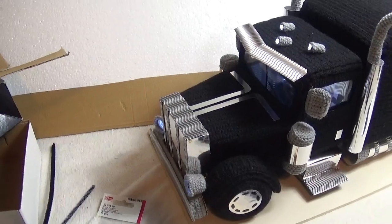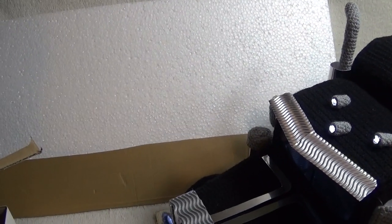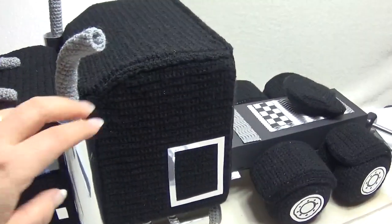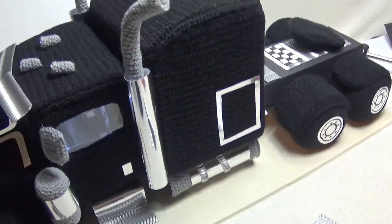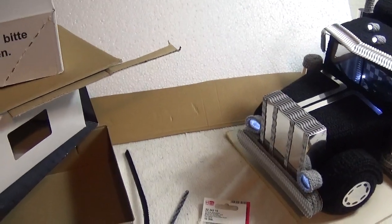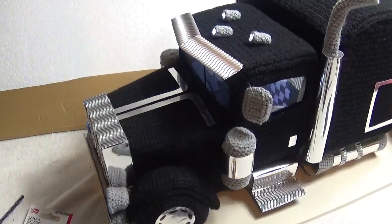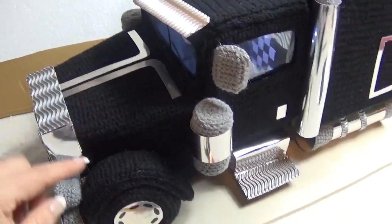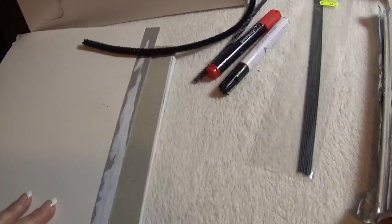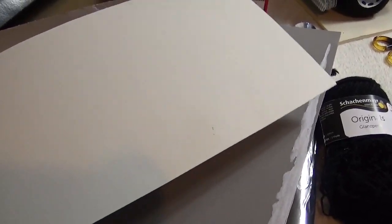You need a big plate for under the truck — maybe you can use a styrofoam plate or a thick cardboard plate. All these panels we crochet two times and make cardboard in between. You need two different sizes of cardboard: one a little thicker at one millimeter — you can use old boxes — and one thinner for the hood and fender, using the back side of cardboard. You also need a big piece, and I use the back side of a calendar.